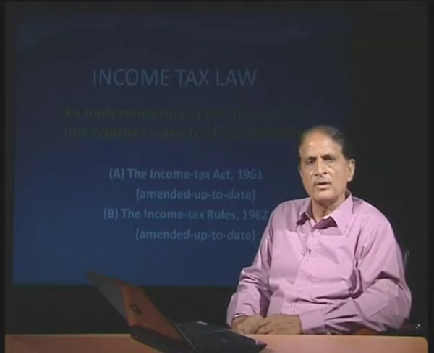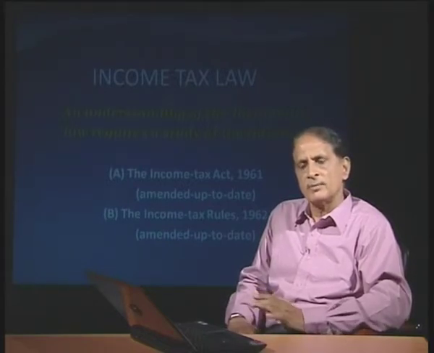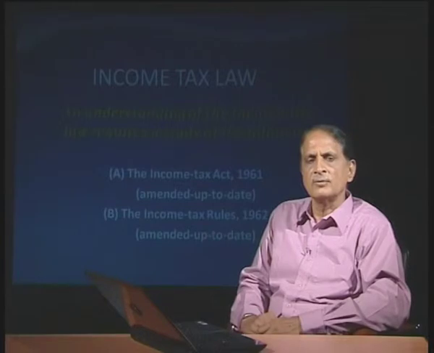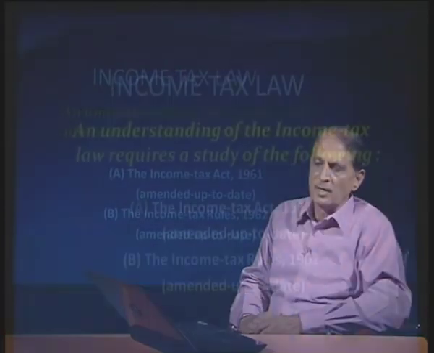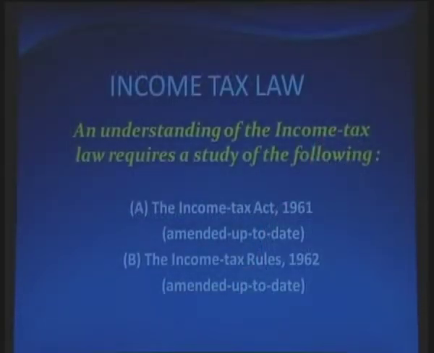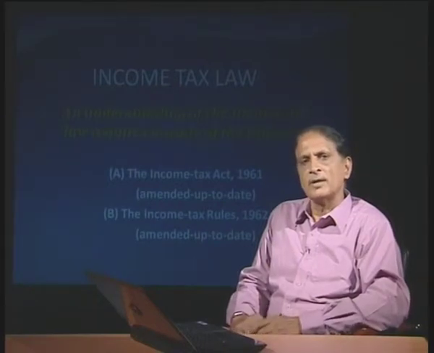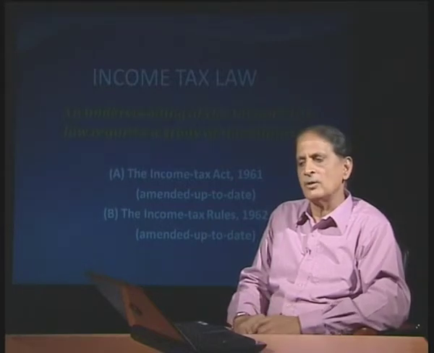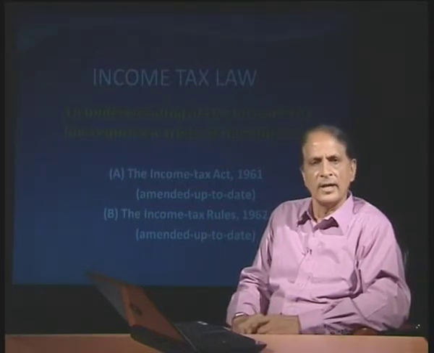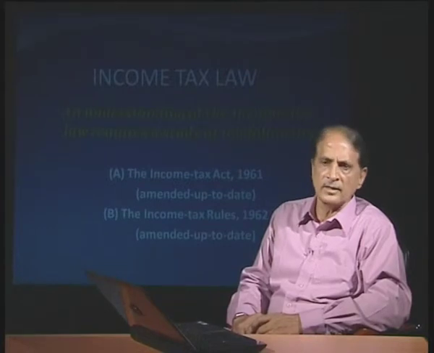At the same time, we also study the different powers and authorities which are given to different assessing authorities. Now, Income Tax Rules 1962 came into existence from 1st April 1962. These contain those rules framed by the CBDT, the Central Board of Direct Taxes, from time to time in order to smoothly implement different income tax provisions as contained in the Income Tax Act 1961.